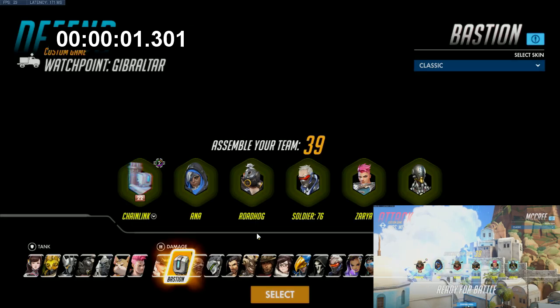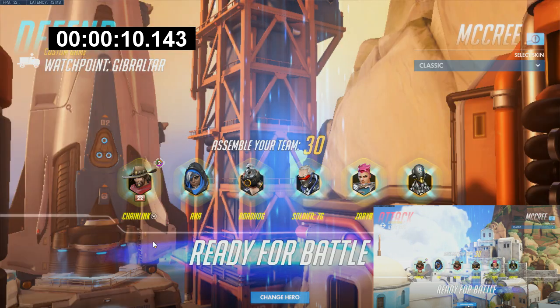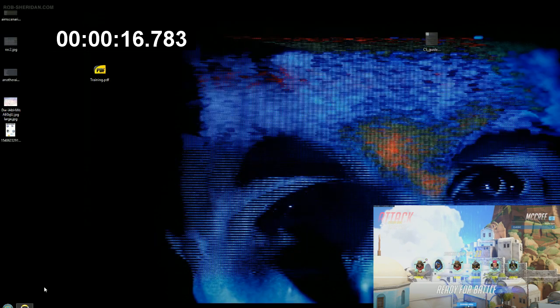Prepare your defenses. Select your hero. Remember before how the McCree model didn't load in? Well, you'll see shortly that the McCree model does load in at around, yeah, 28 seconds. The McCree model in the background has completely loaded in.